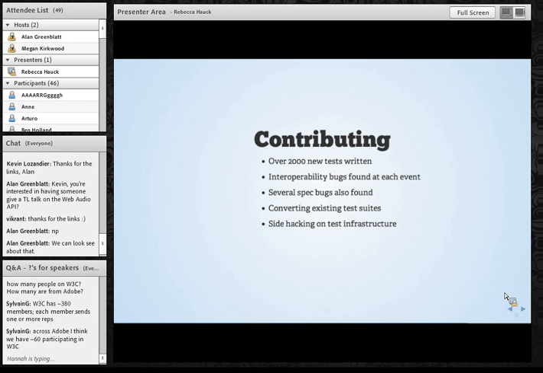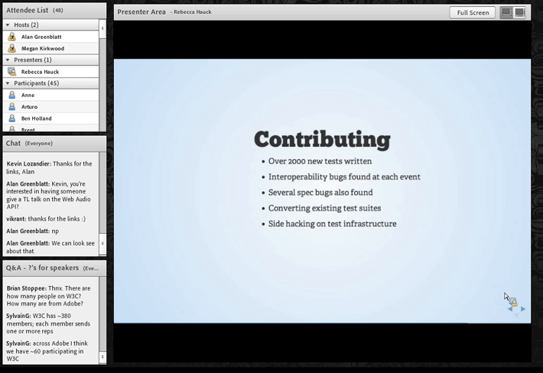Like I mentioned before, we have the testharness.js, which is a JavaScript testing framework. I've seen people enhancing and bug fixing on that. There's more test infrastructure work in progress right now, so I expect to see test report events using time there to collaborate. At every event, we produce more tutorials and more documentation.